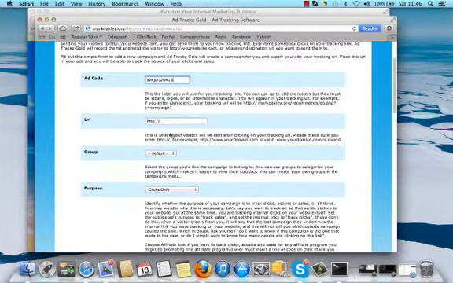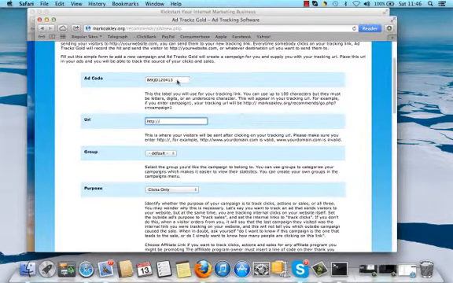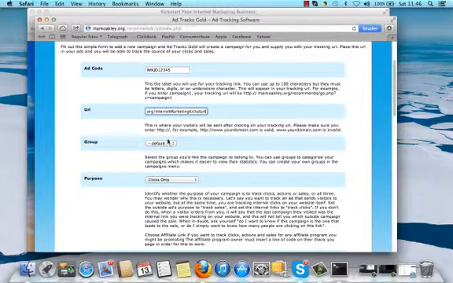Now in this one, the URL is which website you are directing your traffic to. So as you saw earlier, in my case, let's just identify that as JD 1, 2, 3, 4, 5, because I know I haven't used that. Okay, we're going to go to my squeeze page. So that's markoakley.org, and let's just check that that's come up because it knows it. Intermittent Garden Kickstart. Yeah, so that's fine. So there we go. Later on, once you've become more familiar with the program, you can start setting up different groups if you want, but I just leave it in the default group at the moment.